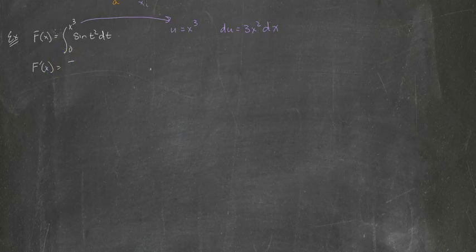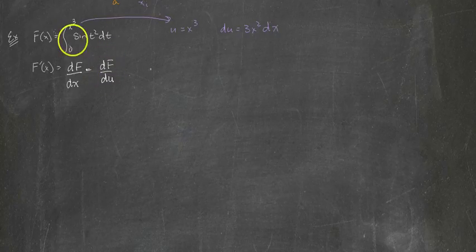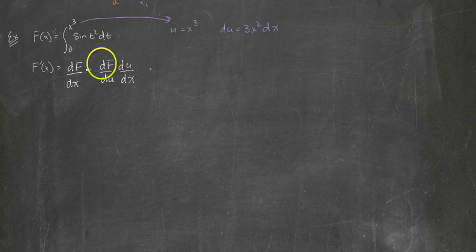And then I can apply the chain rule before, just to make things a little bit easier to see. What we want is the derivative of f, df dx, but I have a u in here, so I'm going to break this apart, which I'm totally allowed to do. df du, so the derivative of the antiderivative with respect to u, times the derivative of u with respect to x. Okay, so now I sort of have a place to work with all my different variables. I'm going to go ahead and make a substitution.